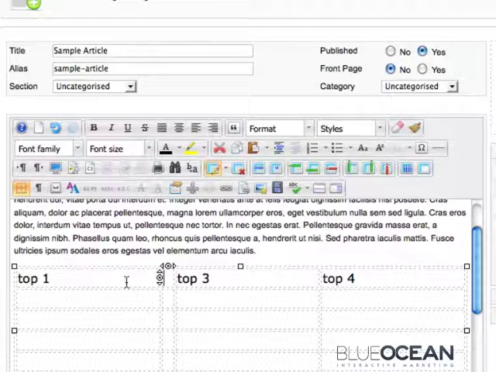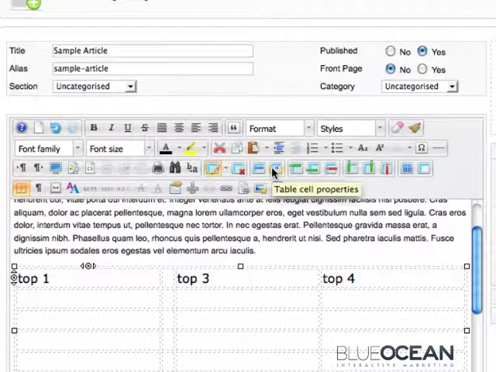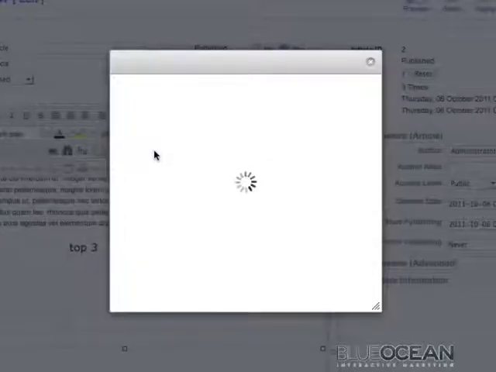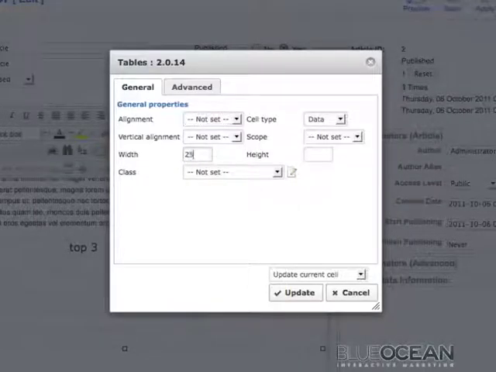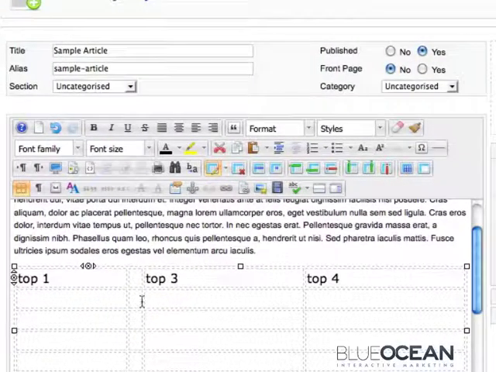To make the width consistent, I can select one and I can basically tell it to be a certain width. So in this case I will use the table cell property. As you can see here, all these items that are part of when we're working with lists, when you hover over them they will show you what they are. In this case I want the table cell property to have a width of 25%. I have 4 columns, so I want each column to be 25% wide. By giving the top cell that width, the cells under that will also have that width.